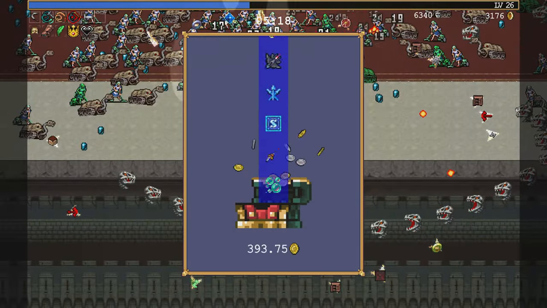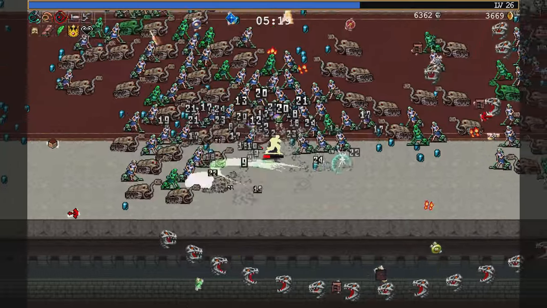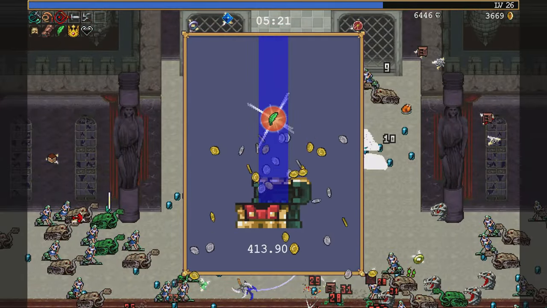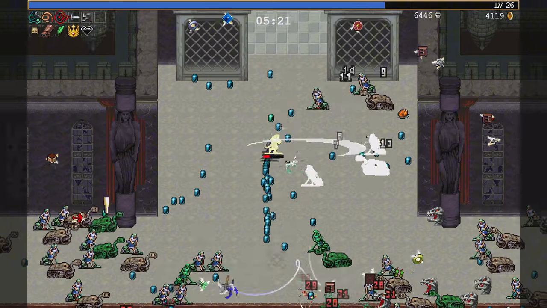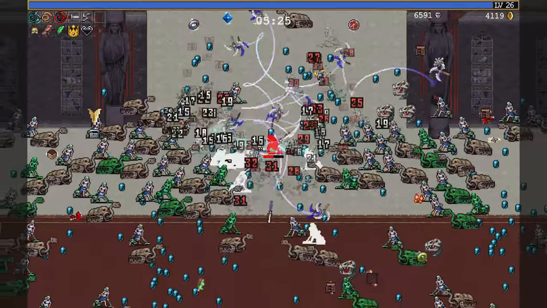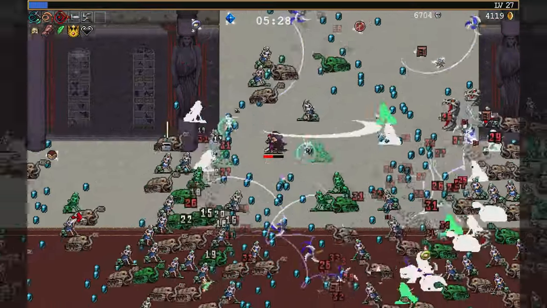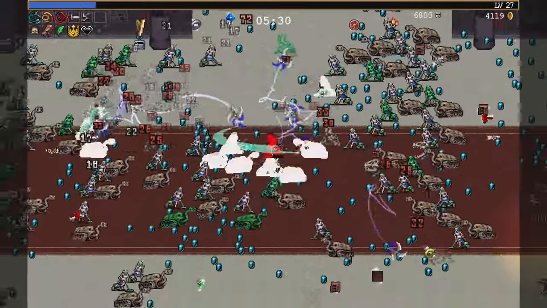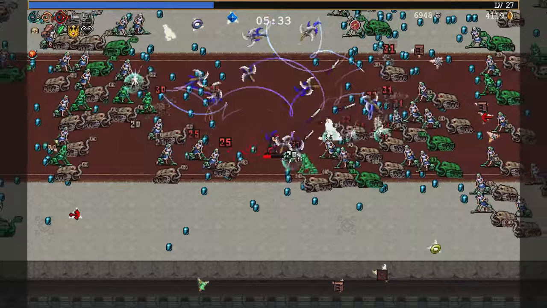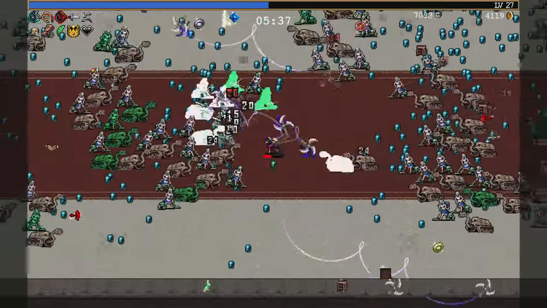Okay, I have 3 chests. I can run... Wait, I don't need it maxed out? Huh. Okay, now let's just get some power-ups here. Okay, yeah, it's kinda nutty. Man, and they can get bounces too. That's kinda crazy.